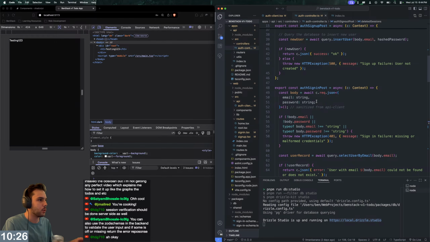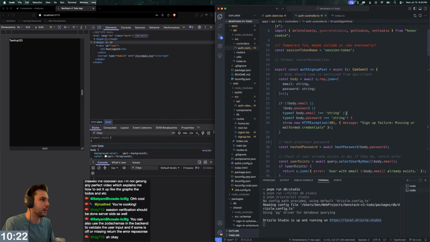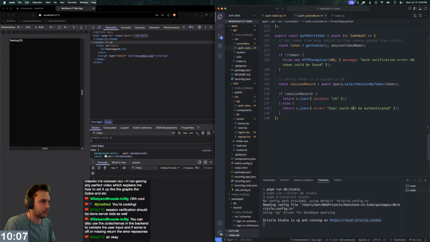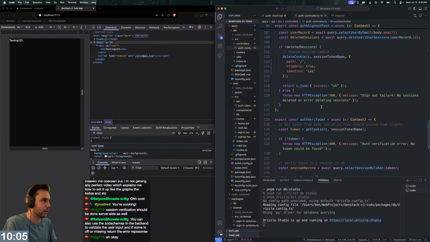I even have a comment here saying sanitize from API client, assuming that this is good. Maybe that's a bad assumption, but at least right now, I'm not too concerned about that. But anyway, this is the server side function for verification.